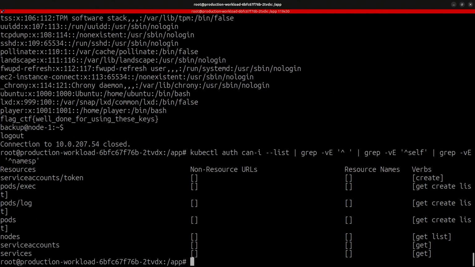I frequently drop namespace out because I'm focusing on a namespace at a time, so that's why I've removed anything that starts with namespace. And I'm removing any of the self components or the blanks, so that I really only get a list of the core things that I'm probably going to look at. 99% of the time that's enough.